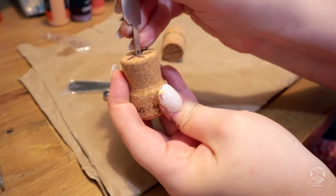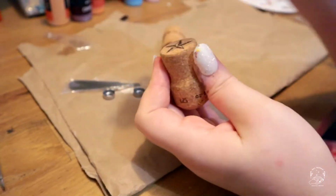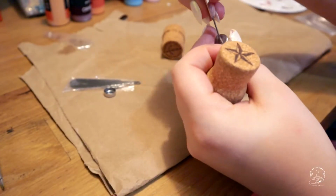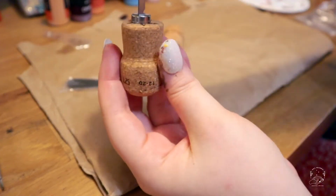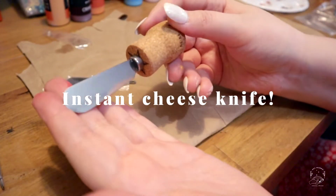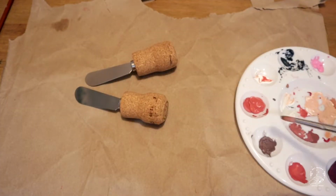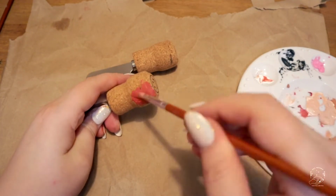Dig the hardware into the flat end of the cork to create sort of a groove. And then insert the hardware like I'm doing here. You have just created an instant cheese knife. Now all you have to do is paint the corks like cute little mushrooms and wait for them to dry.